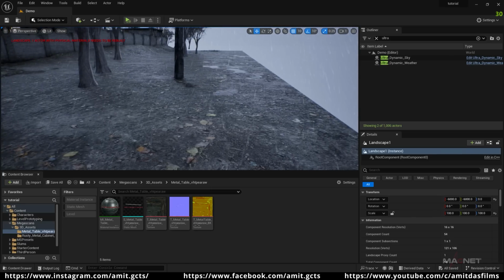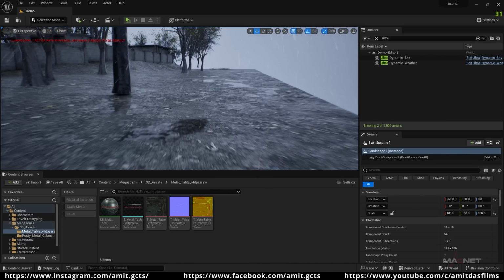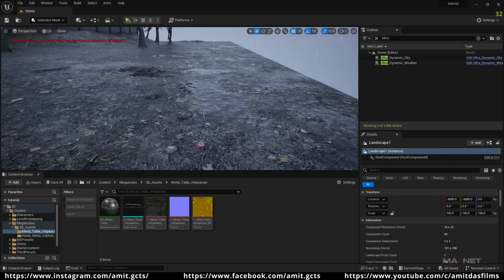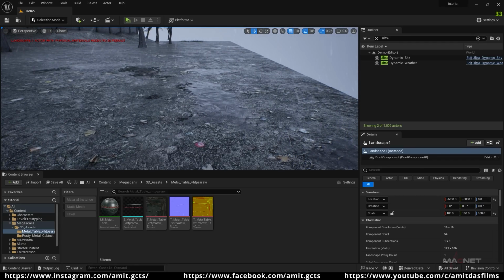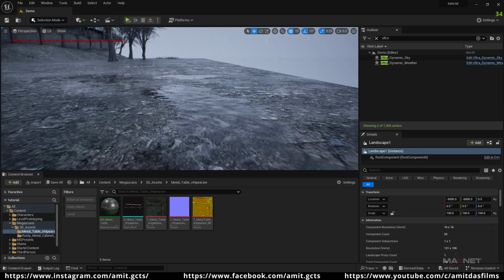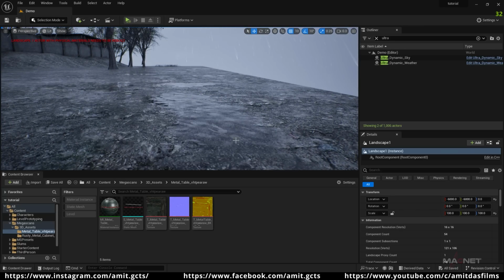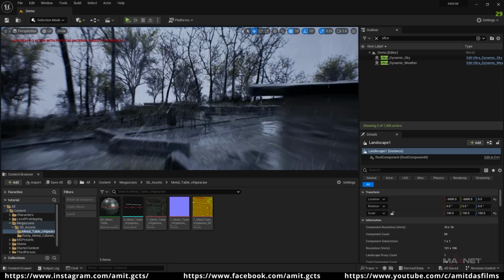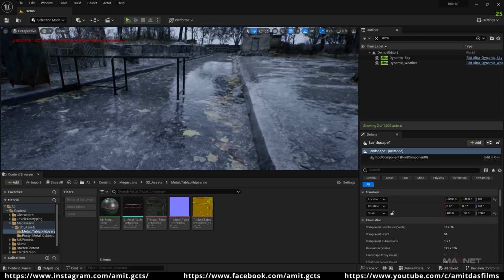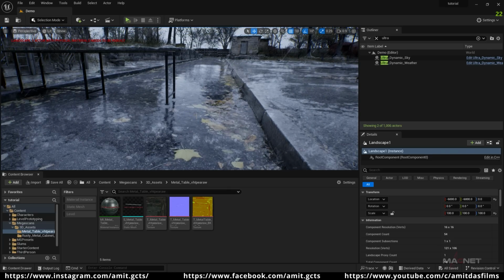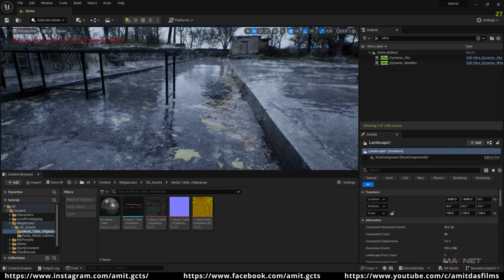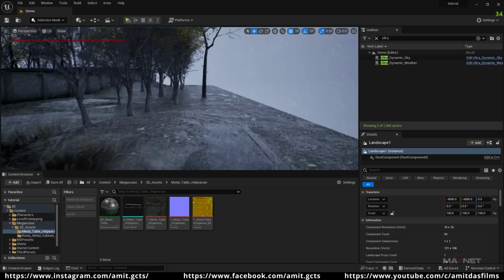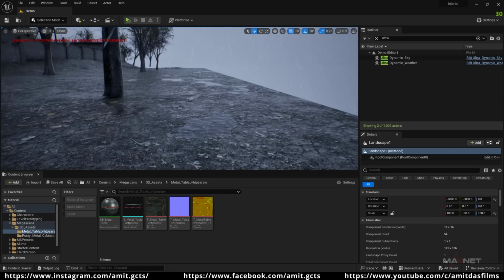And now you can see that our landscape also looks very wet here, and you can also see some of these puddles here. But one thing, if you notice, the puddles look very static here, and if I go close, you can see some of these ripples are not moving. But if you look closely on the static meshes, the material looks really amazing because it's moving also in real time. But likewise, if I go to this landscape here, you can see that the puddles are not moving.